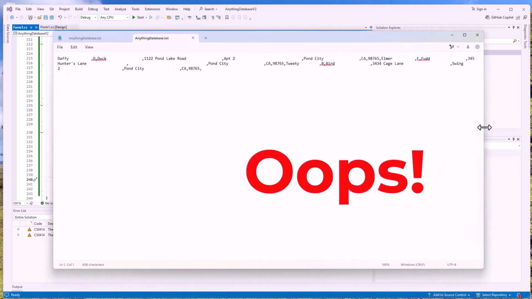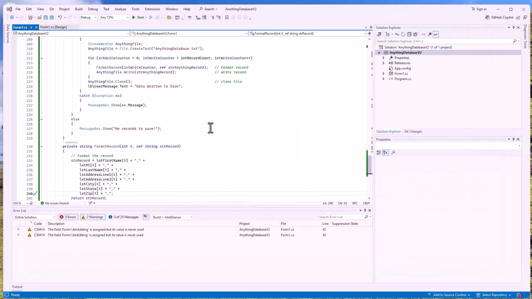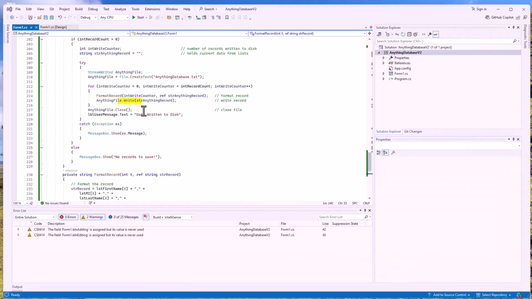Stretch it out a little bit. What's going on? Oh, wait a minute. Something's wrong here. Oh, my problem here is I used write, which strung that data together. I want to call it write line. So I need to change this to line. What it was doing was attaching each record to follow the other one, a continuous string of records. It would have worked reading this back in because we have a number of characters in there, but it's better to use write line because we can see it on a line-by-line basis in our text file.